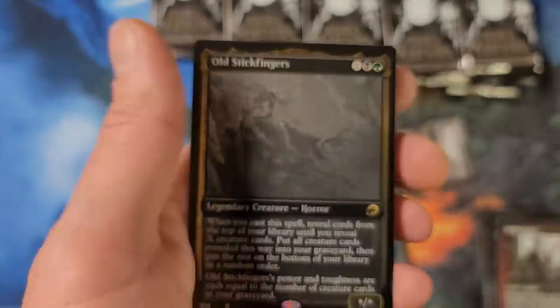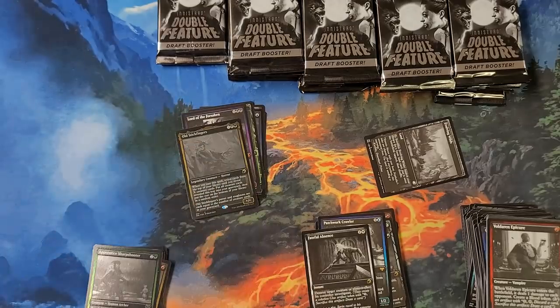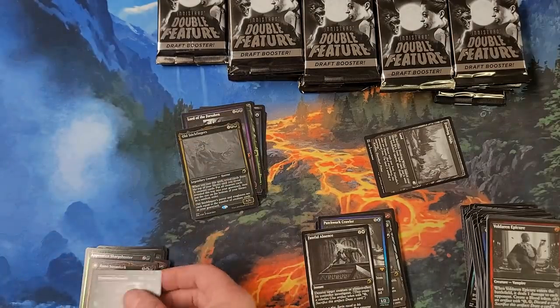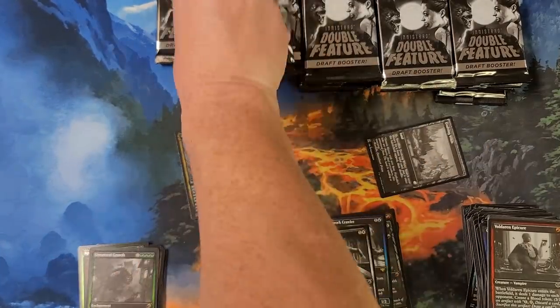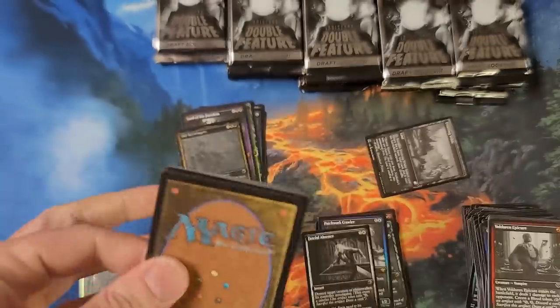Runo Stormkirk and Old Sticky Fingers. That's probably one of the better ones. But regardless, I'm putting all the foil rares up in that pile up top. All of them go up there. They all go in the special pile.